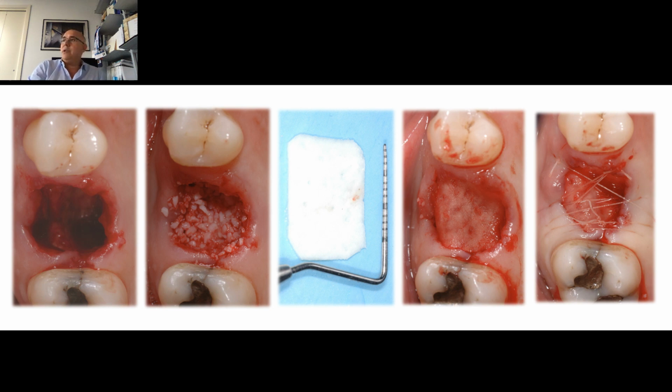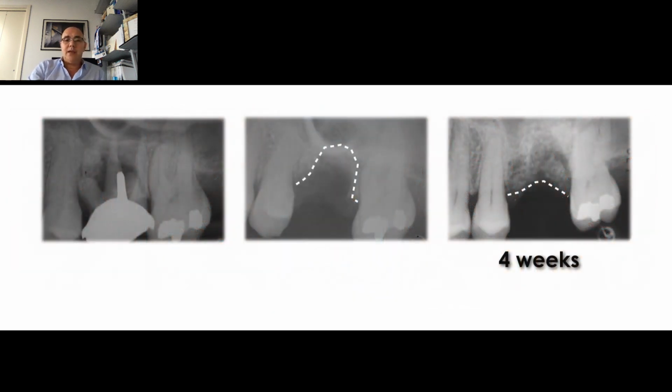It has been used in mucogingival procedures. We have a number of studies done in Germany by Kai Fischer, Stefan Fickl, and the German group is doing a lot of studies on it. In Italy, we just finished a study with the University of Geneva with Antonio Barone and Gabriella Grusovin that is in publication now. But this resorbable connective tissue graft is fantastic because it's rigid, it's thick, and it will work like a non-resorbable rigid membrane. So I place it, I put my crisscross sutures, and then I wait for the healing.